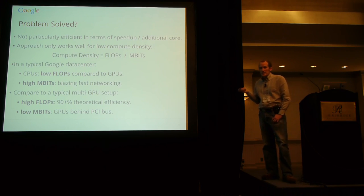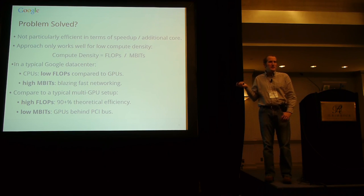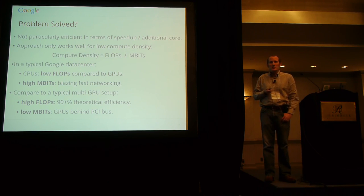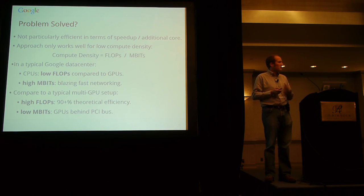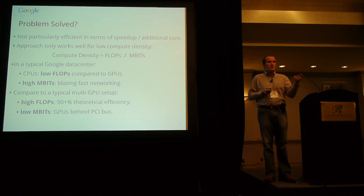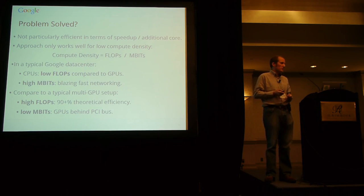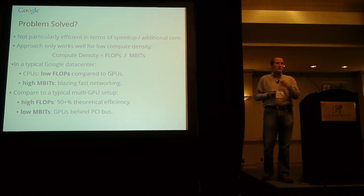It also works well in a setup where you have a reasonably low compute density. And by compute density, I mean your networking is fast, but your cores are relatively slow. So if you have a data center with fast interconnects between machines, your CPUs are relatively slow, your connectivity is good, you can do very well with that. It starts breaking down if you have very high density cores, like GPUs that are doing a lot of computation very quickly. But then, because they are GPUs, you might have an additional penalty in terms of communication with the outside, with the rest of the world, because your GPU is sitting behind a PCIe bus, and there's a lot of complexity involved in making fast communication between GPUs. So this model works well in some environments, but breaks down in others.